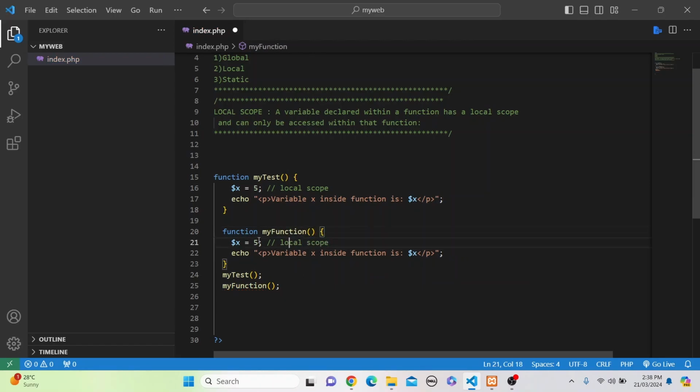In this, I'm using the same local variable and initializing the value with 4 and printing the same variable. So let's see whether we are getting any error after executing this function.